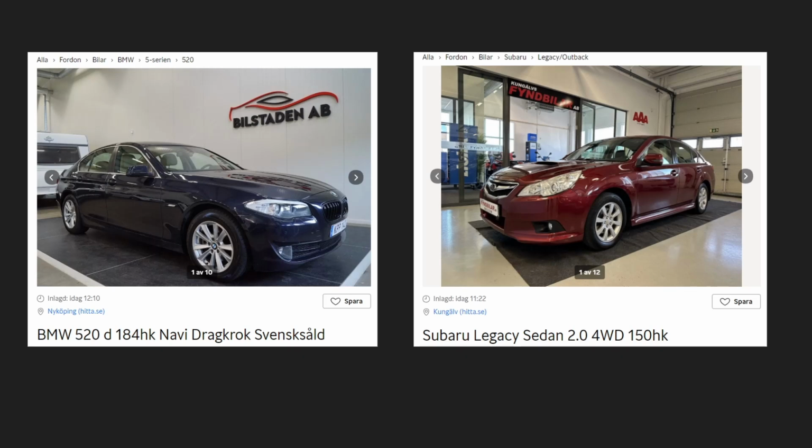150 horsepower is about what the naturally aspirated 2 liter from those years made. But I know they never put that in the Legacy in the U.S., and I don't expect they would have overseas. Plus, the hood scoop implies that it's a turbo, which would imply that it's a diesel. And as I recall, that particular diesel engine was not very good.